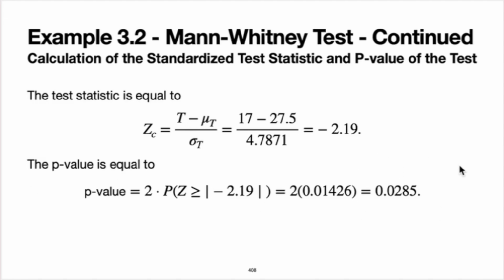Now, if you think about the exact procedure that we looked at, where we use the table, we don't get access to a p-value. All we can do is calculate the test statistic, look up the critical point, and then make our decision based on that. But this large sample procedure gives us a way to get a much better approximation to the true p-value of the test. Based on this large sample approximation, our approximate p-value for this test is 0.0285.